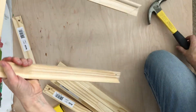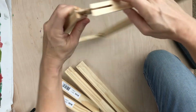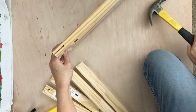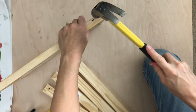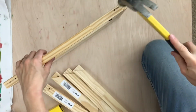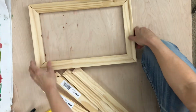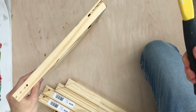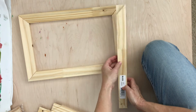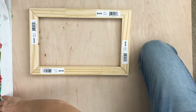And then it's really important to make sure that you're making a right angle on the ends, especially for larger canvases, because if it's off, if you're making like a parallelogram, you're going to end up with a slacking and buckled canvas that's just not stretched properly, and it's not going to look well either. Besides gently tapping all the corners until you can kind of see the creases between them, they should be pretty even. And then if you had a right angle or a T-square, that would also be helpful for just making sure you have a nice right angle for each of the corners.